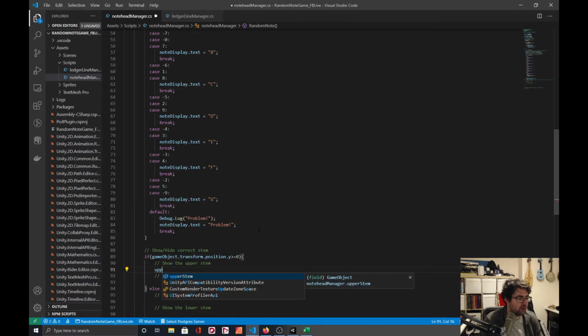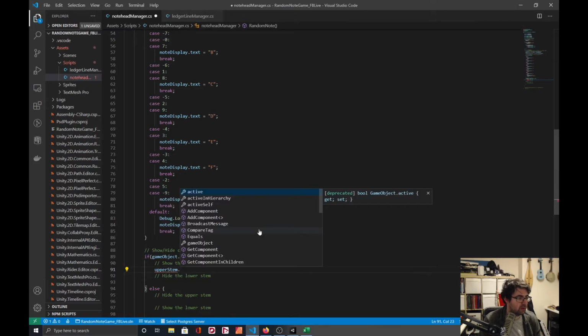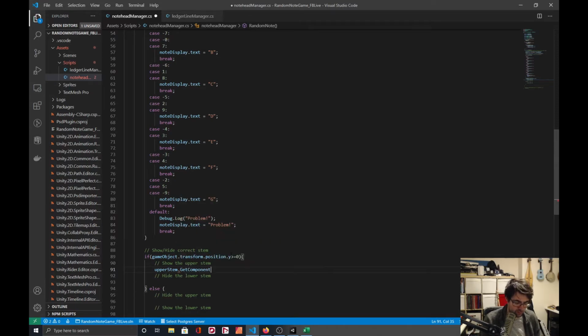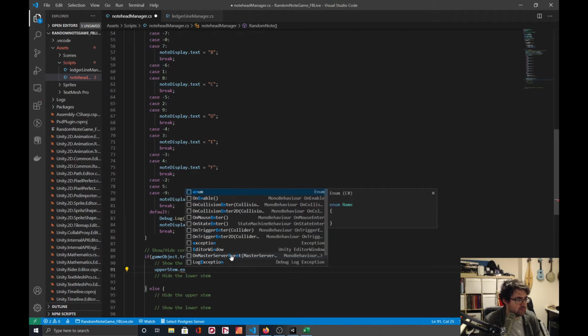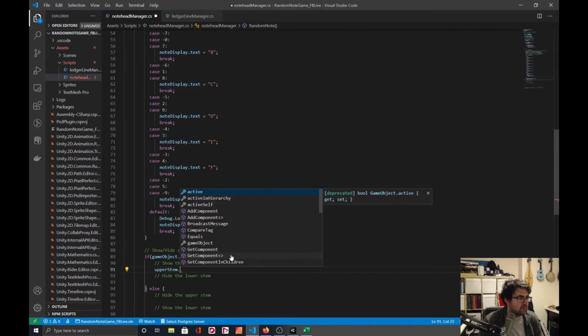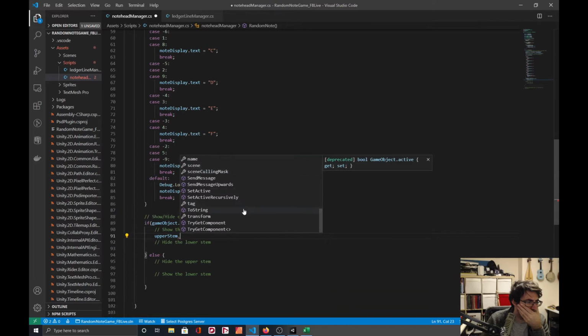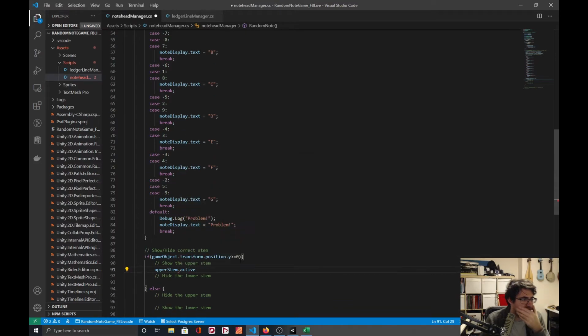All right, so we're going to do this. So it's upper stem dot, I don't think I can do this.